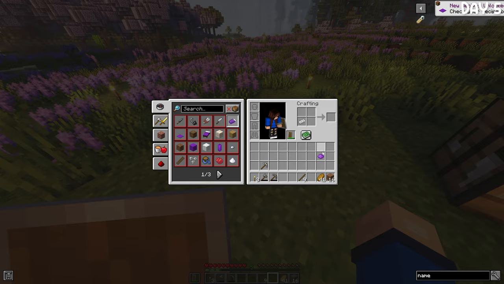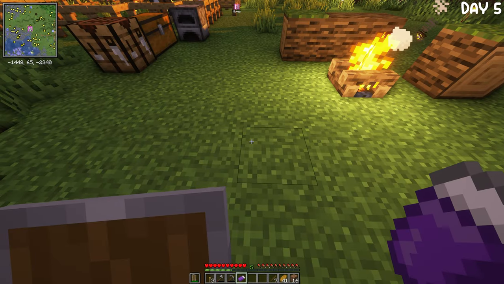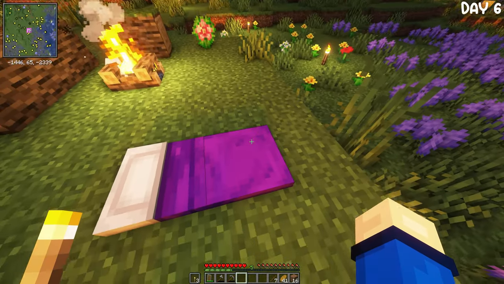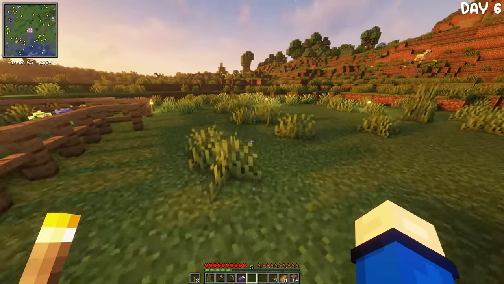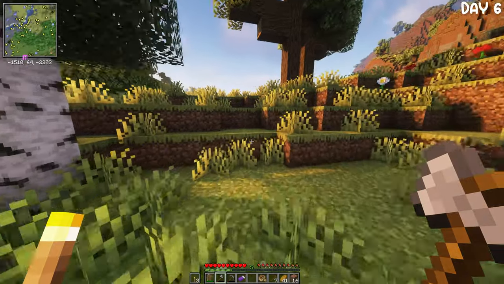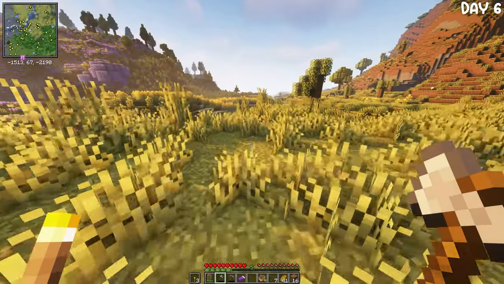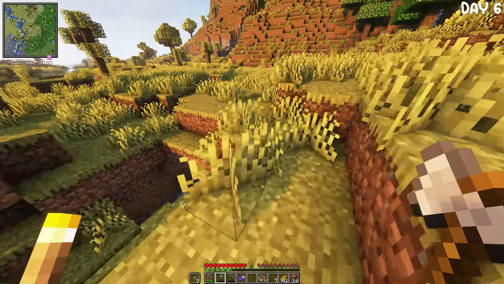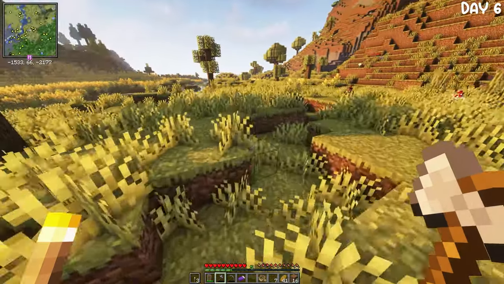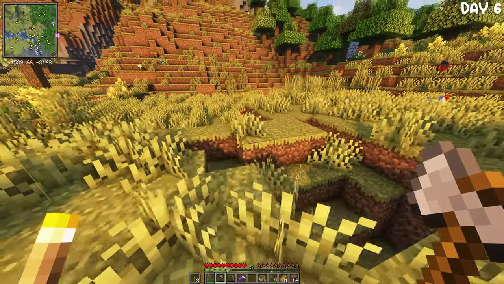I ended the day by dyeing my sleeping bag purple and sleeping under the stars. I confidently left bright and early on day 6, having decided to search for a village in hopes of acquiring a brewing stand. This wouldn't solve my blaze powder problem, but it would be a step in the right direction. Full of procrastinating, at least I was doing something.